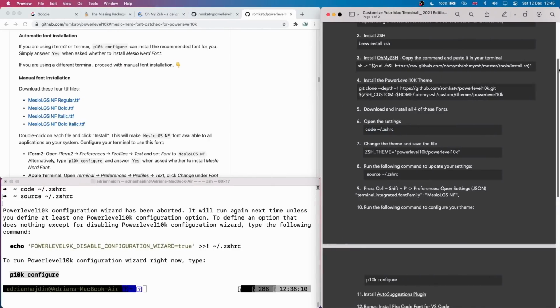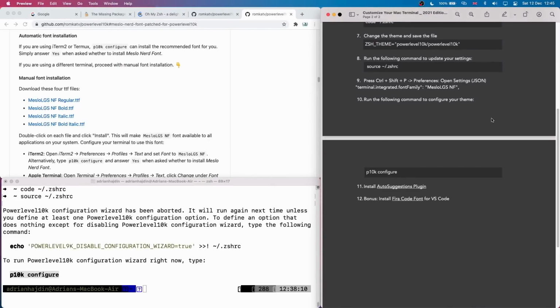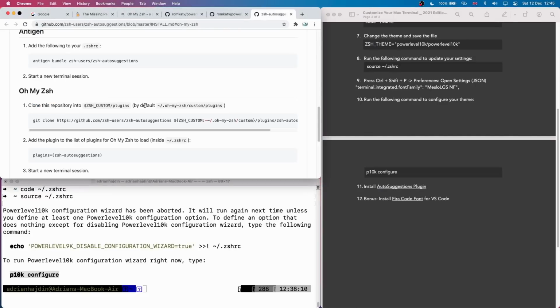If you go back to this document, in here, you'll see that we have install autosuggestions plugin. Autosuggestions plugin is a really powerful one. Once you type something often like npm start or maybe create react app something, it's going to auto-suggest things for you. And it's really smart, so it's gonna really improve your workflow. The only thing we have to do is copy and paste this line right here to install it.